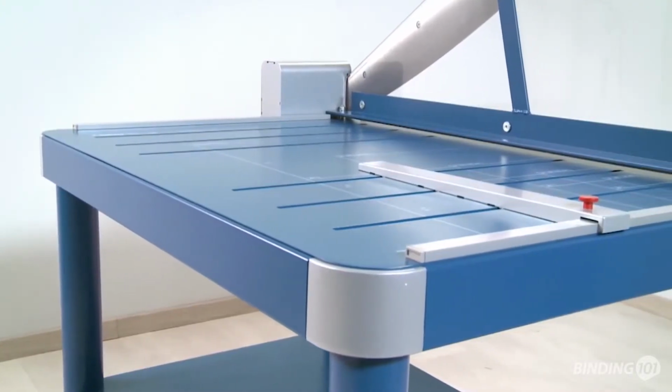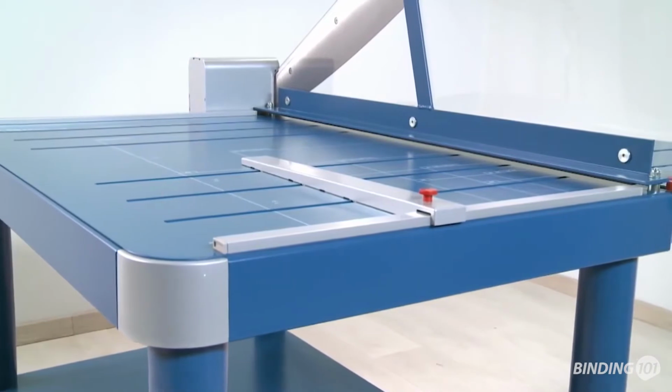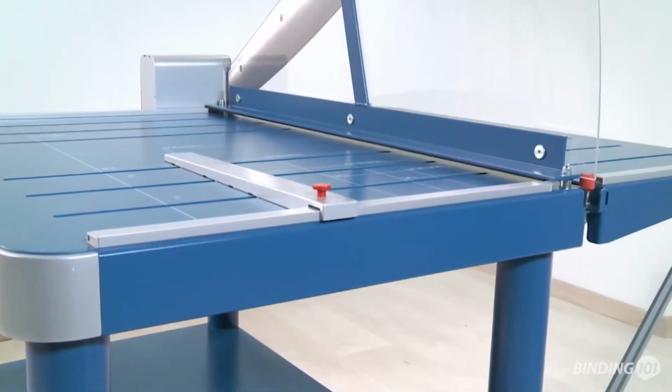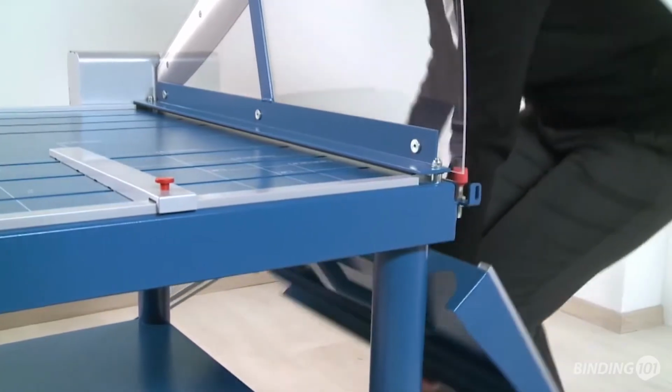The sturdy metal table with rounded corners has a non-detachable stand with shelf at optimum working height. The supporting table provides sufficient space for cutting large formats and folds down quickly.